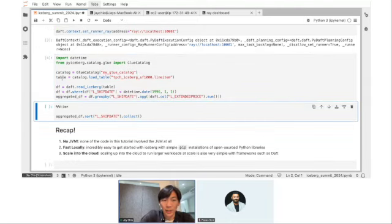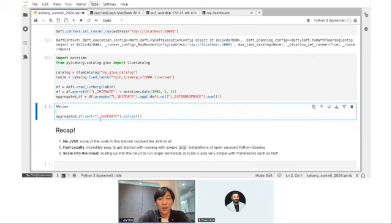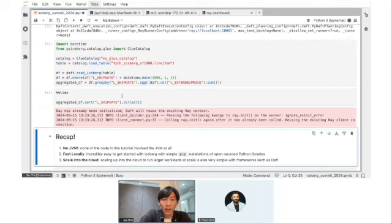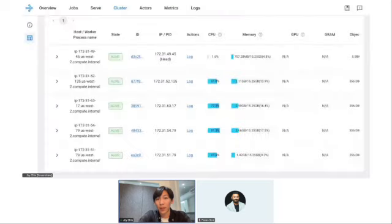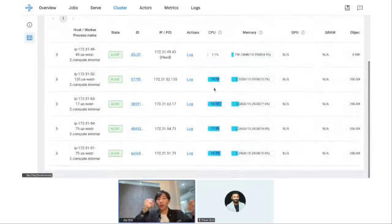So this is reading the table from Glue, and then running the same aggregations with exactly the same syntax. But now we're going to be able to run our aggregation on Ray. And so as I run this, it's no longer running on my machine. Daft will kind of farm out the work onto our Ray cluster. And if we refresh this, we should see that our Ray cluster is now doing some work, where the CPUs are now occupied. Right? There's a whole bunch of work happening on the Ray cluster now. Each worker is doing a bunch of reads and a bunch of work.